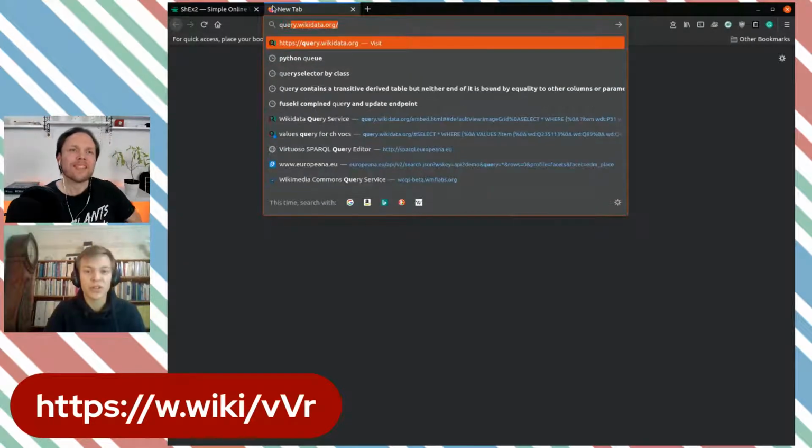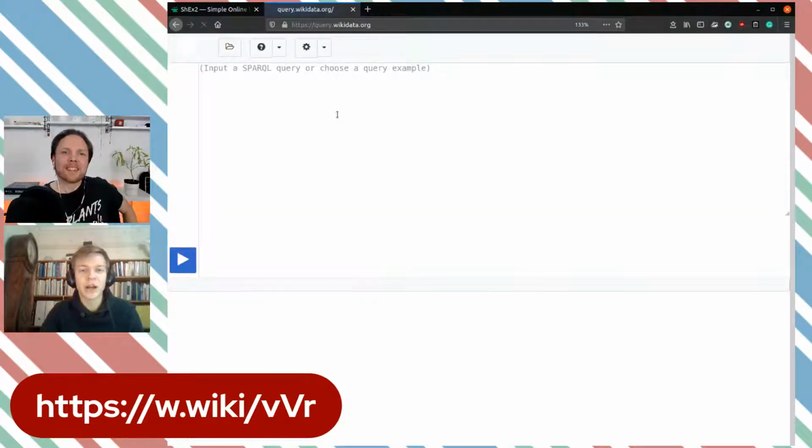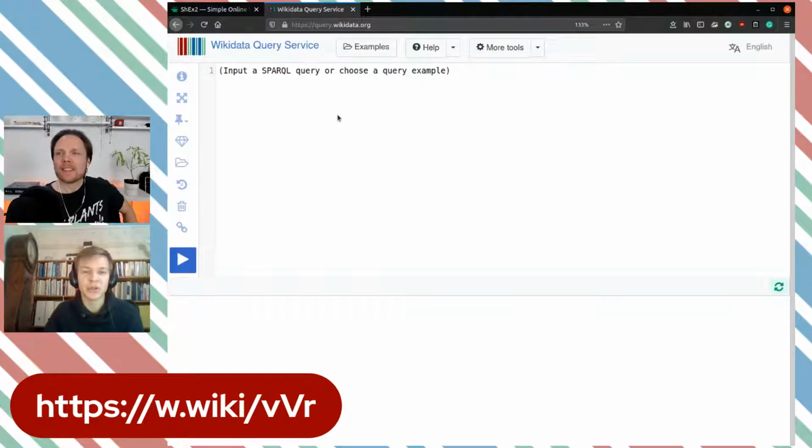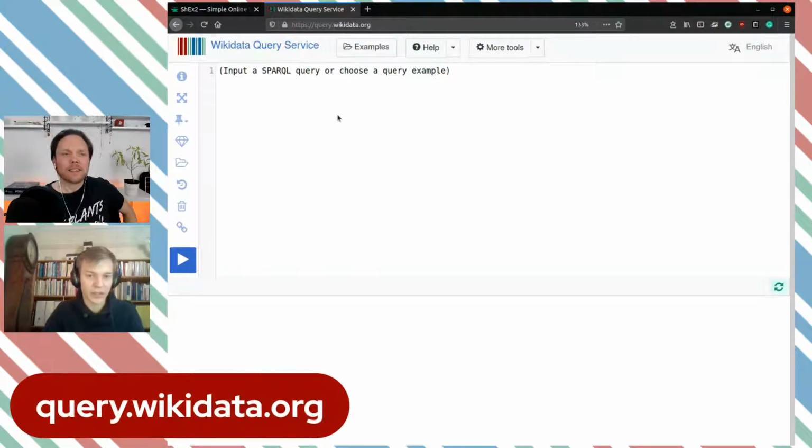So I'm quickly going to go off to query.wikidata.org. And we, of course, want to check orienteers with our orienteering schema. So I will select orienteers, write a query from scratch.